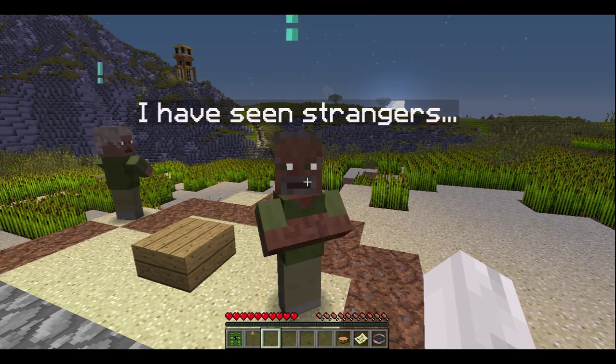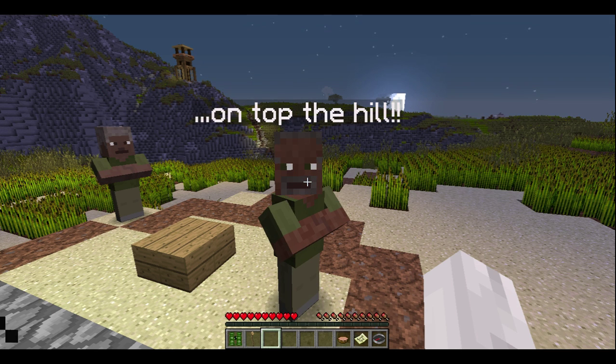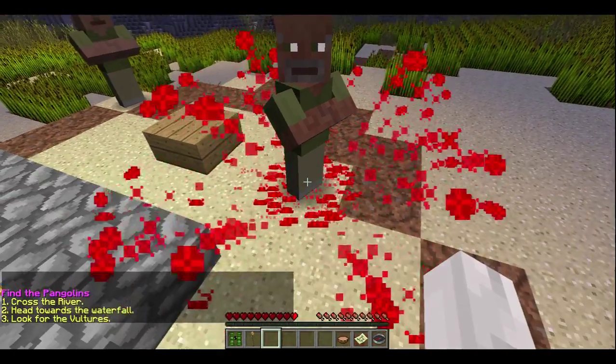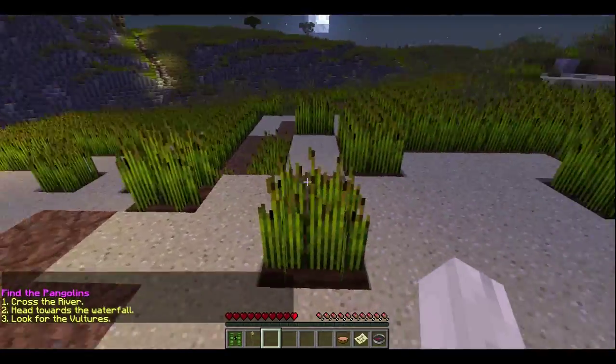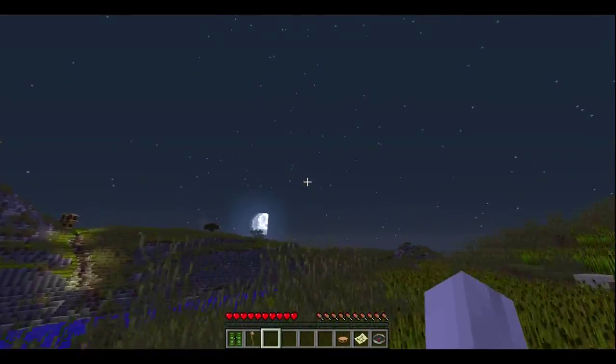I have seen strangers near the waterfall, on the north side of the river, on top of the hill. There are vultures in the sky.